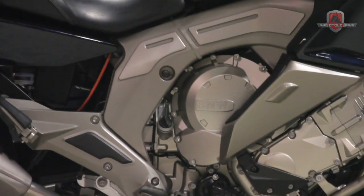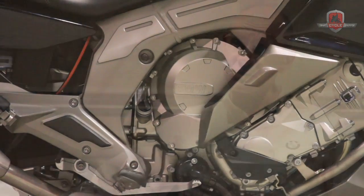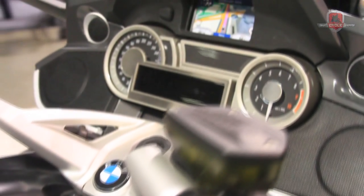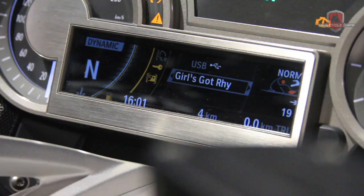The engine is just a gem of an engine in that it's got this traditional BMW inline six-cylinder. Between the modern technology that's available and the ingenuity of our engineers, they built it into an engine so compact that its dimensions are only marginally different to our four-cylinder engine, the K1300. The motorcycle features a very unique communication system where the rider as well as the pillion is in a position to select all sorts of features, be it navigation, the phone, the iPod, or just talking to one another, all in a wireless fashion.